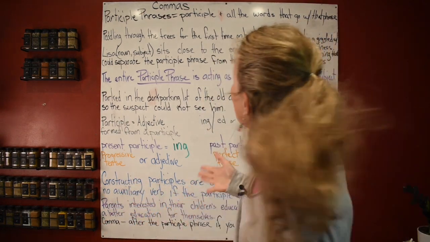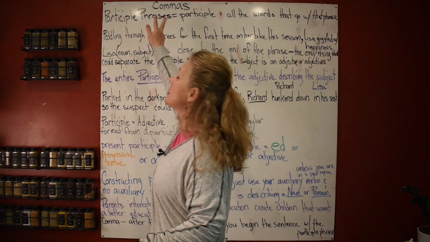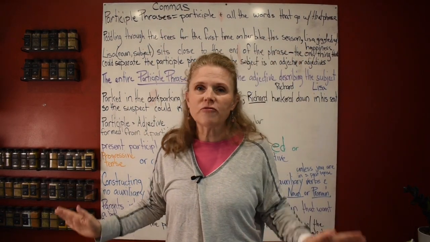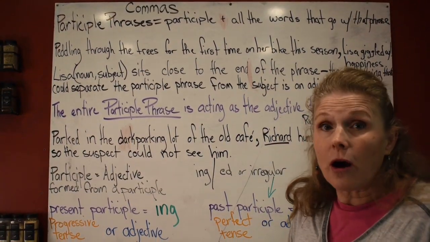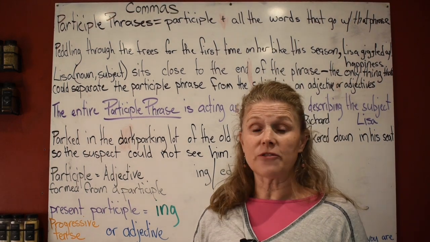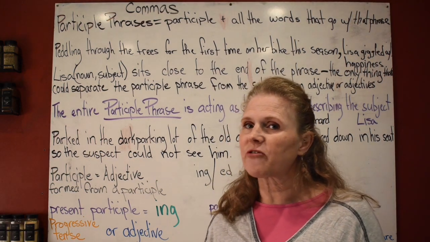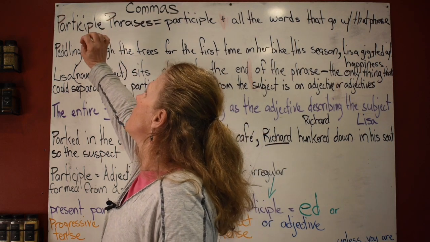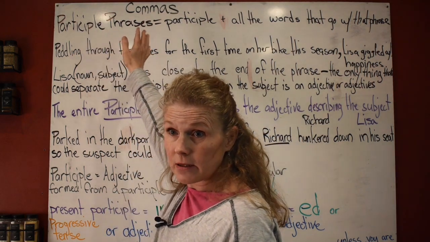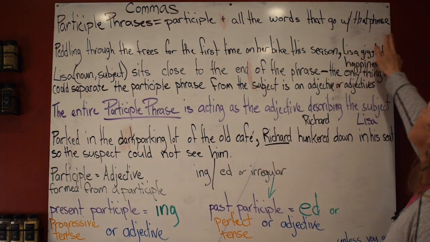We are talking about commas today, and we're going to start out with participle phrases. Now, so many people get confused about participle phrases and what they are. They're really our adjective phrases. We can call them adjective phrases, we can call them participle phrases, but it's important to understand participle phrases. They are participles plus all the words that go with them.